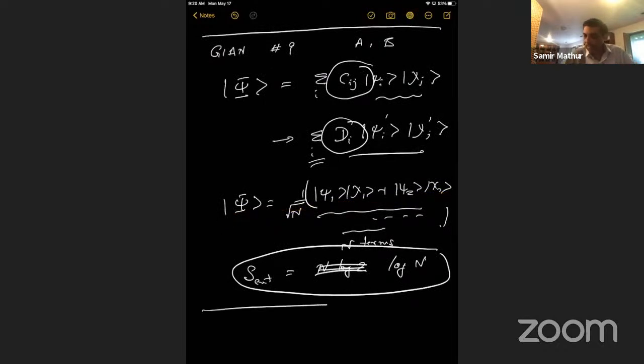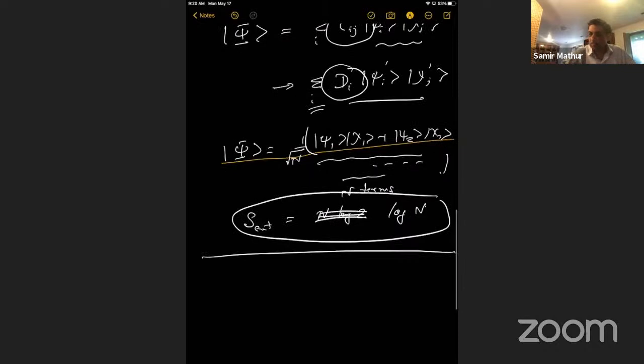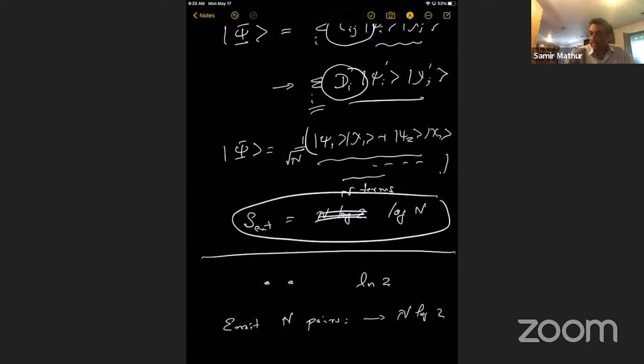But you can see from this that everything you need to know about the Hawking problem is here, because each pair that is produced, each time a harmonic oscillator gets excited in a pair, you get an entanglement of log 2. And what one of these problems will show you is that after you emit n pairs, the entanglement of the outside with the inside becomes n times log 2. So they're n different pairs.